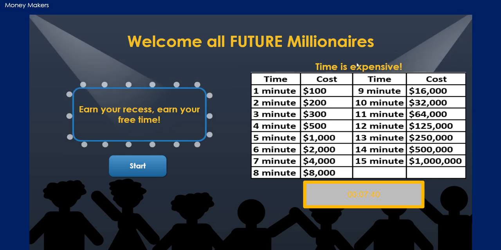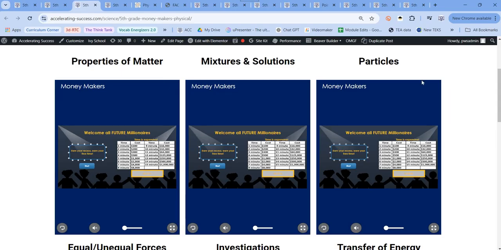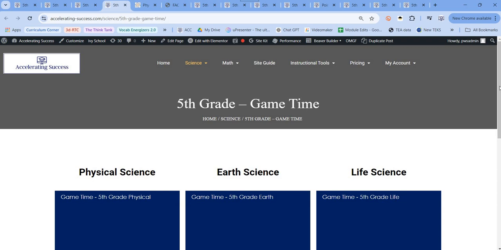There's bunches of different ways that you can use these vocabulary energizers. You just have to kind of get into the energizer and make sure that it's an energizer that can be used by students, or if it's something that has to happen whole group, or if it can be individualized or grouped. The next one that we're going to look at is our game time.